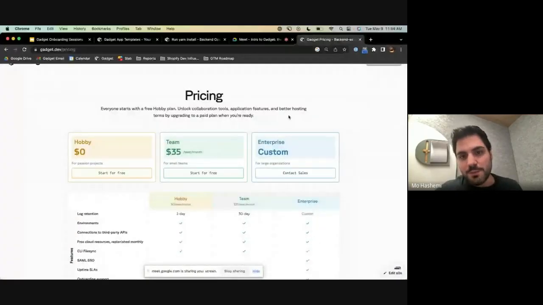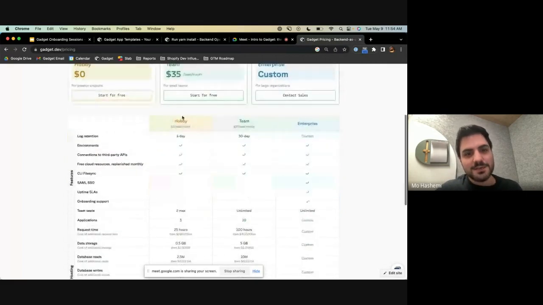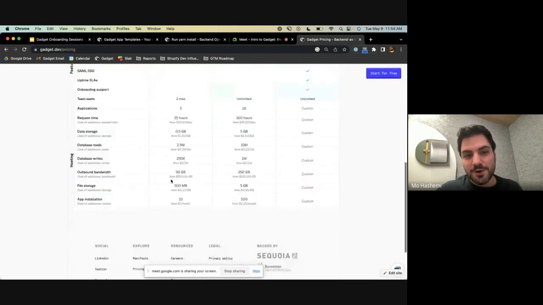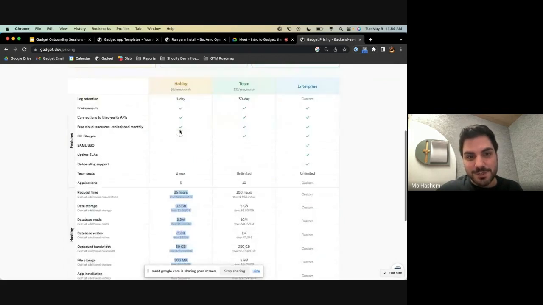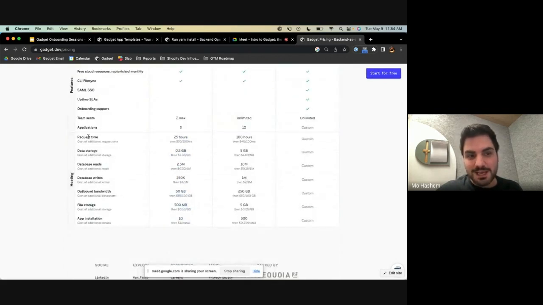We're introducing one more plan between team and enterprise, mostly for agencies that do lots of projects. The idea here is typically a developer that's building public apps, like a solopreneur, starts on a hobby plan, plays with Gadget, builds confidence, probably even gets their app to production. You can usually get a couple of merchants to even install it and run some data without running over any of the hosting we give you for free. So this is the free plan. This is the hosting broken down by request time, data storage, and all the different components. And we give you this much for free.